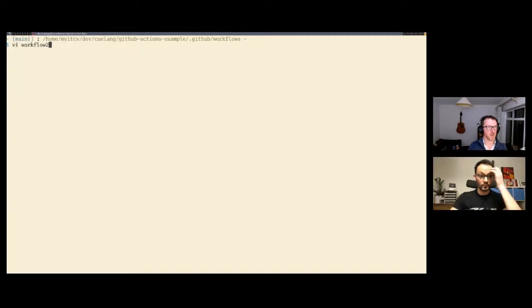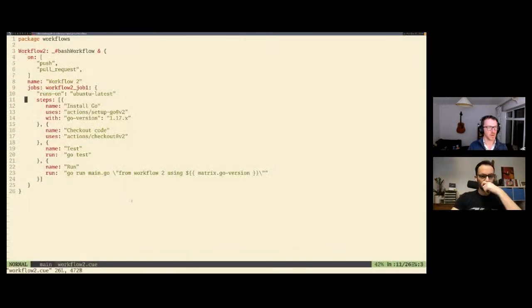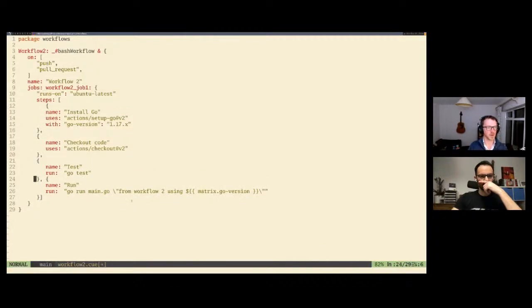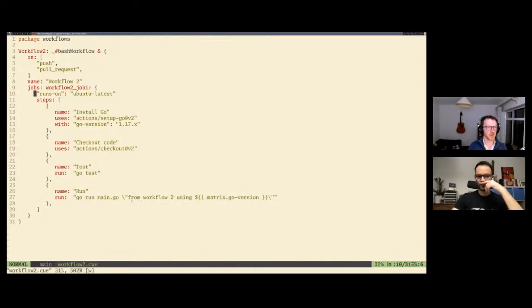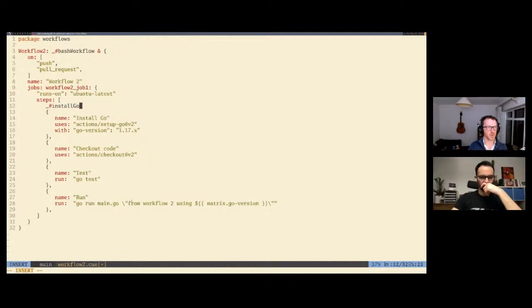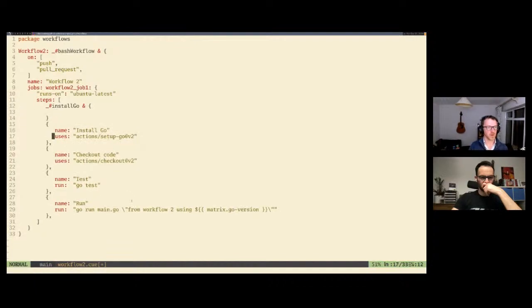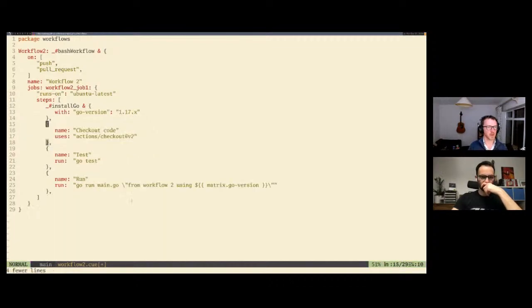So now let's actually use install go in here as well. Again, I'm just going to start by doing, I prefer to read these things and I don't have a command to automate the reformatting like that. And so we're just going to use install go, and in this situation we're going to have hard-coded that. So then we can delete that step there. So again, this might feel like a small thing, but if you have multiple workflows where you're needing to specify this stuff, we now just have consistency amongst all of them as to how these are actually used.